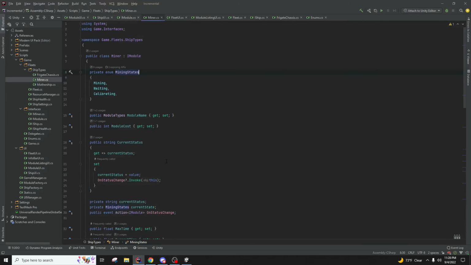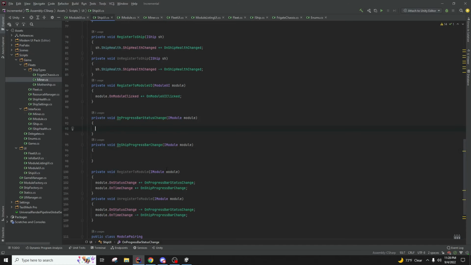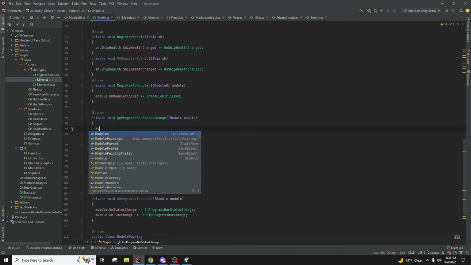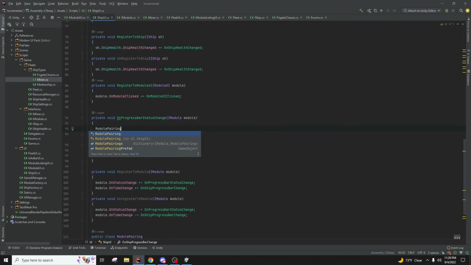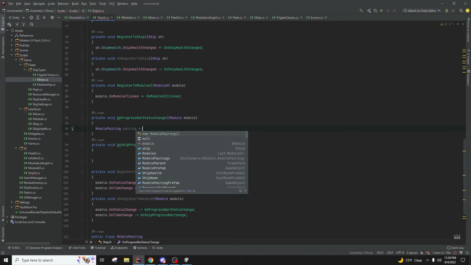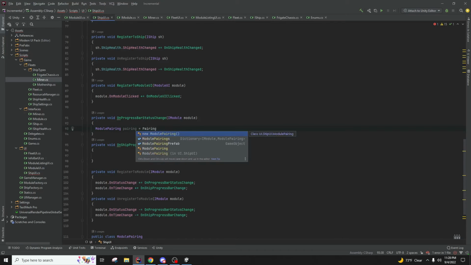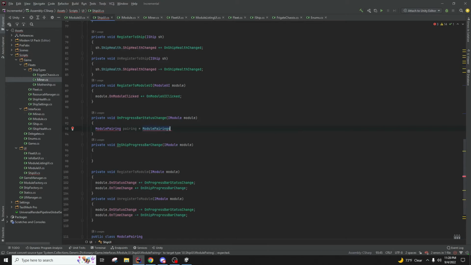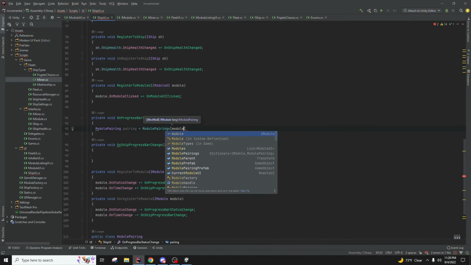Alright, hopefully this is all we need to do and it should be working after this. Ship UI. Okay, progress chart changes. Alright, so we need to get the correct module UI, or module pairing. And then we need to search the module pairings. Where are my pairings? You're going to dump in the module.